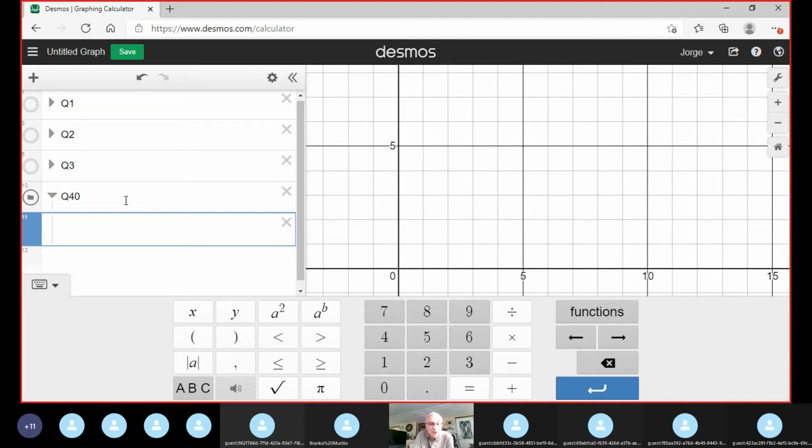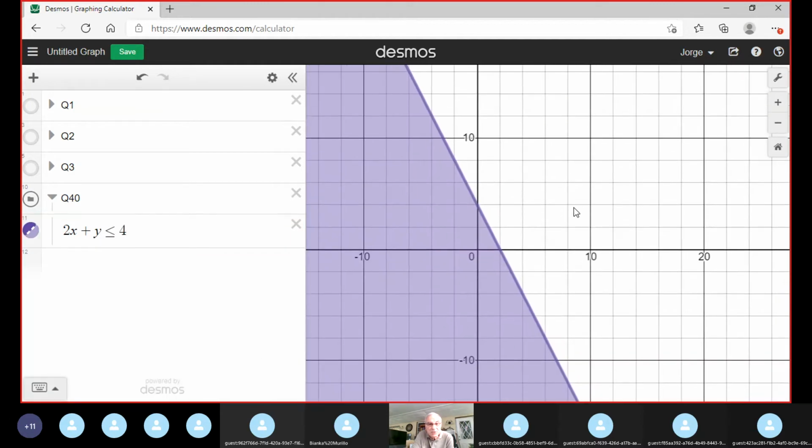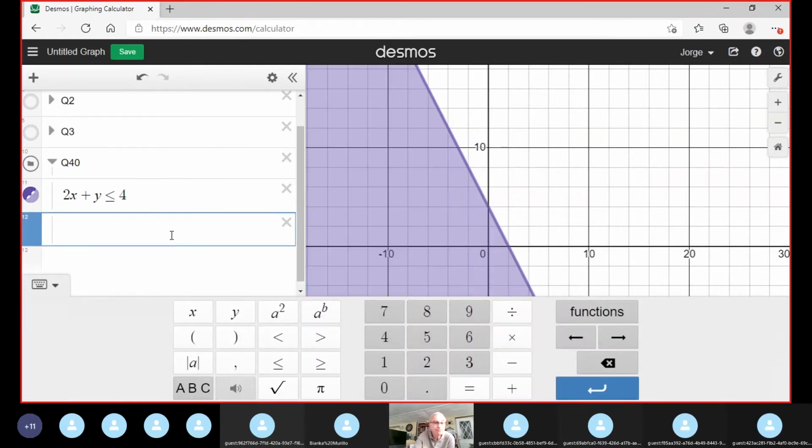Okay. So I copied my first inequality, que es 2x plus y less than or equal to 4, no? Okay. Do you like this color? Is this color okay for you, or you prefer another color? It's okay, perfect. I copied my second inequality. Okay, my second inequality is x minus 1 greater than or equal to 0.